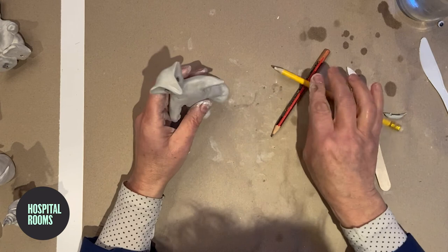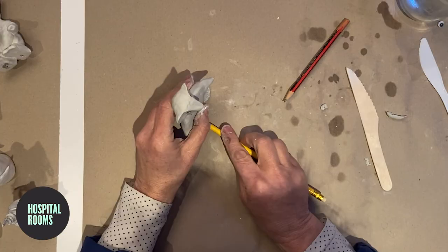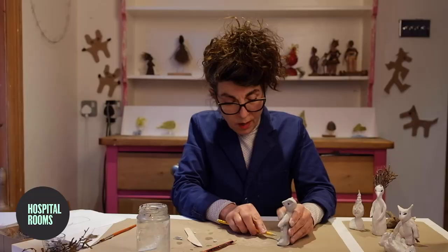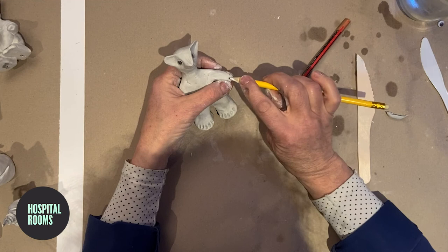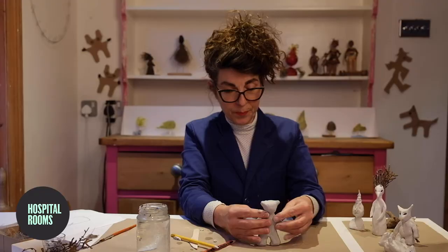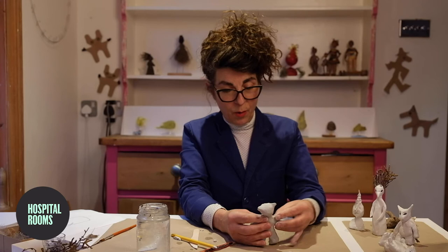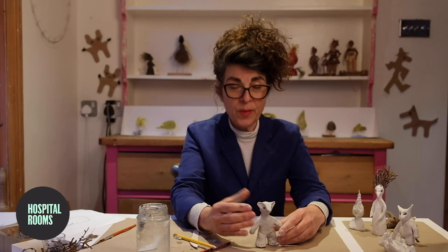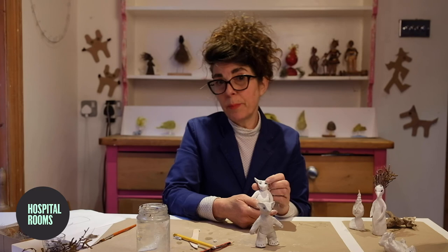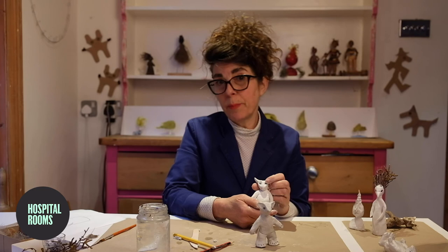So a bit of a neck. Now to add some details, I'm going to give him some claws. I like to have one step in reality — five is always a good number. Just make sure that you haven't dented something or misshapen something as you've gone through the process of the making. It's quite nice to give him a nice little stance — a little foot forward. And that's how you make a basic figure in air-drying clay. You can put in more details if you've got more time. I've used paper eyes here — you don't have to use googly eyes. I think I'll put a feather in for the hair.